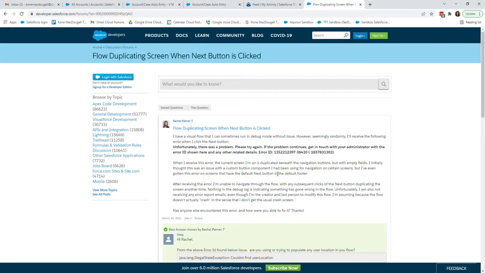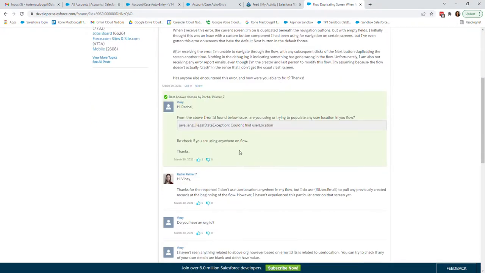But she received a duplicate screen after navigating away from the following screen, but with blank values like I did. And the advice she was given is that this is because she's referencing a user field, which I also reference, but I reference it in the lookup component where the record ID is given for a default value.